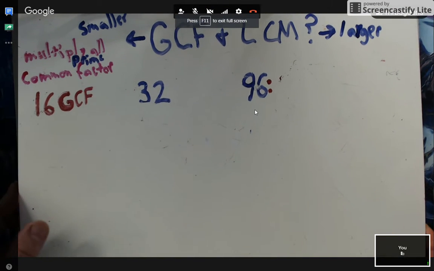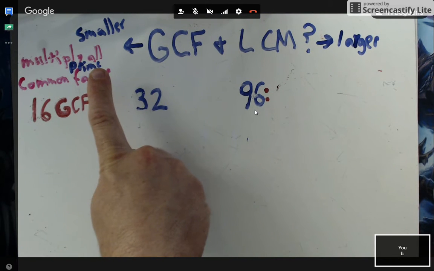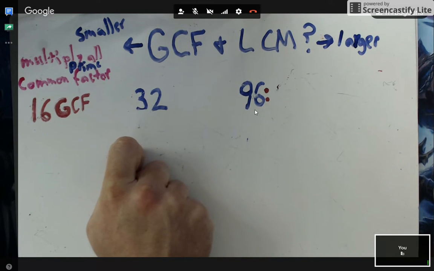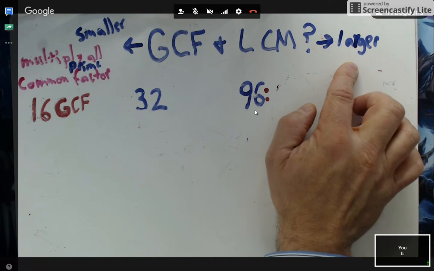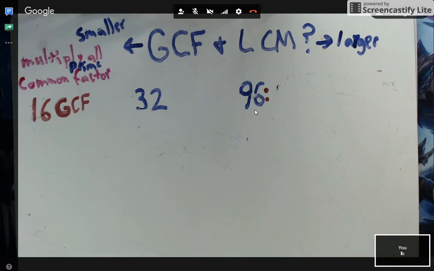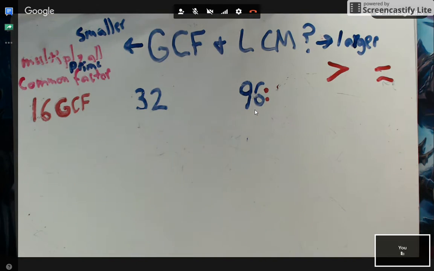So before lunch, we found our GCF by multiplying all the common prime factors, and we found that it was 16. And that makes sense because factors are smaller than the numbers that you begin with. Well, the smaller two are equal to. Least common multiple has to be larger than the numbers you begin with, or equal to. Okay. So we're looking for numbers that are larger than or equal to. So what's a strategy I could use to find my least common multiple?